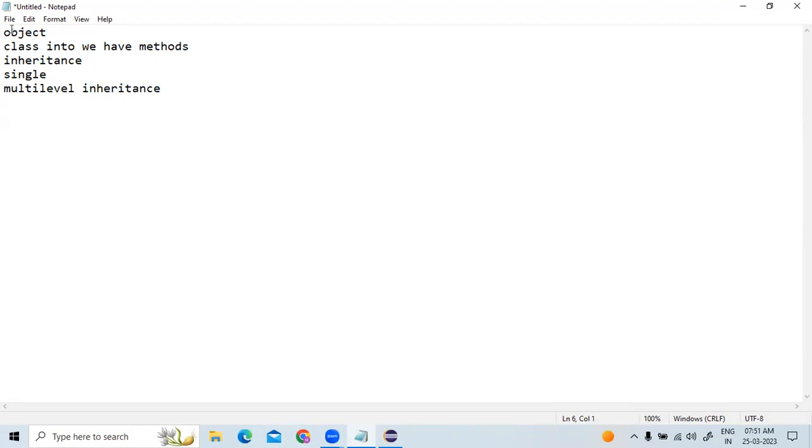Before this, multiple inheritance was not possible in Java, but from the recent versions it has been possible, with the help of interfaces.